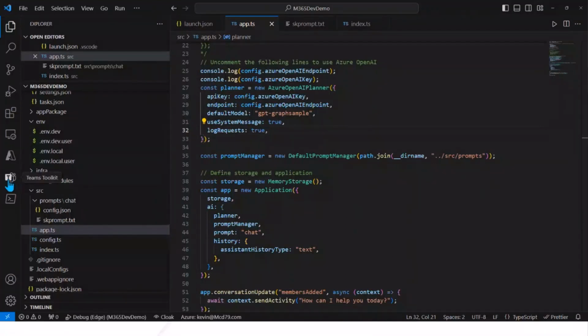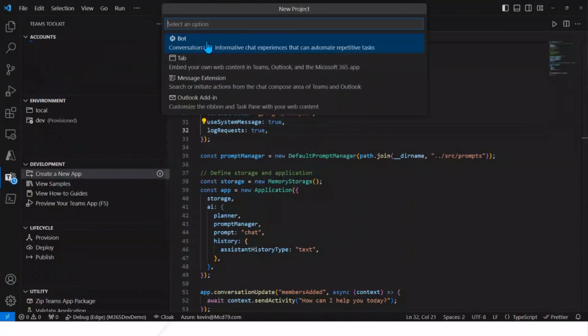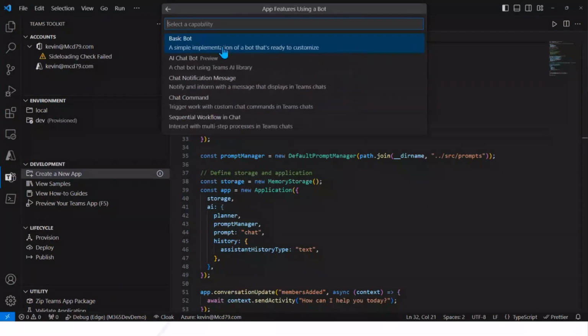And I have that Teams toolkit installed. And I can go in, I can create a new app, and from that app, I've got a few options, especially maybe if you're thinking a bit about Copilot. There's those message extensions, you know, wink, wink, nudge, nudge, say no more. But more importantly for today, if you bring the bots, there is now, as of the latest version of Teams Toolkit, this AI chatbot, and this makes it even easier.